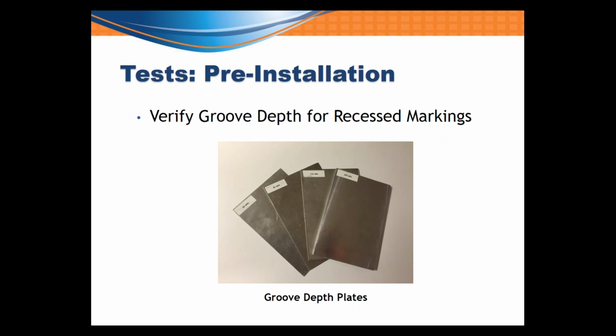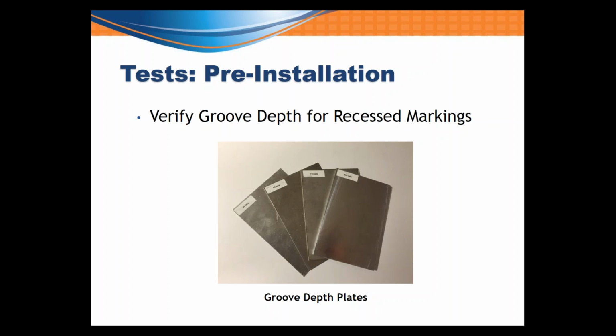The measurement steps are: place the thinner plate in the groove and lay a straight edge over the plate. If the straight edge rests on the plate and does not touch the pavement, then the groove is too shallow. If the straight edge rests on both the plate and the pavement, or on just the pavement, then the groove depth meets the minimum allowable depth.